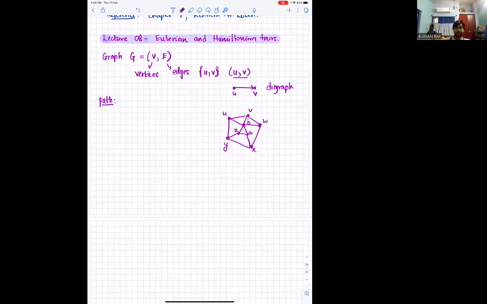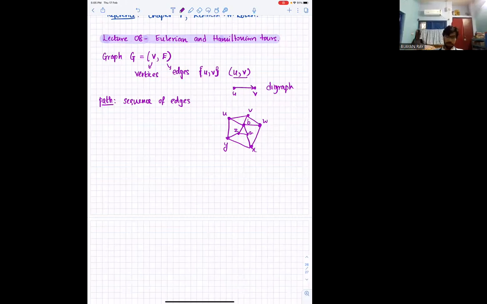And usually a path, you can think about it as a sequence of edges, exactly the way in which the pointer moved, right? So from U to Y, the edge YZ, ZB, and so on. But whenever you think about a simple graph, there's going to be exactly one edge between any pair of vertices. So that is why a path is usually described by a sequence of vertices in the case of a simple graph.